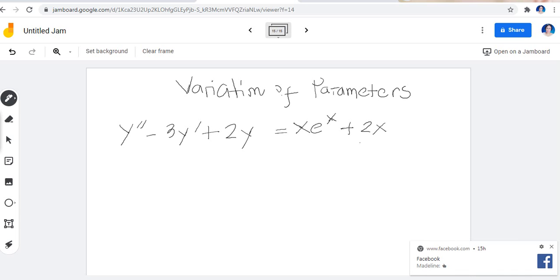So you will have two particular solutions in this case. One totally dealing with a non-homogeneous higher order differential equation with only this written on the right side, and another one which will only have this written on the right side. So what you do, you just take the sum of the two particular solutions and add it to the complementary solution based on what is written here on the left side, specifically basing it on the roots of the characteristic equation made from the derivatives of the unknown function and the unknown function itself written here on the left side of the DE.